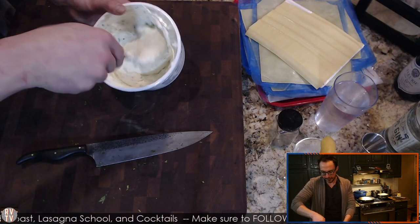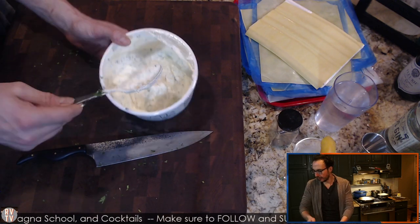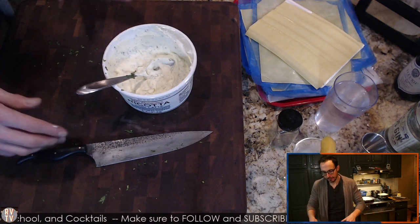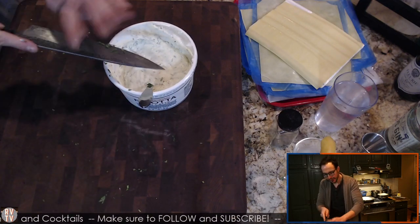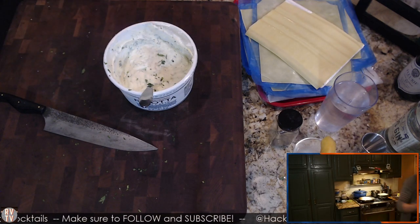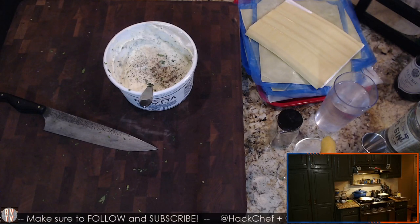So this is like Americanized as fuck, this ricotta cheese mix. It's really wet. I mean, you can see how wet it is. You know, I'm going to do maybe one layer of this. I was going to mix this in with the bechamel. But now I think in the middle, I'm going to do one layer of ricotta cheese. Because it feels like there's enough of that. That needs a little salt and pepper, and that'll be good to go. Put a little bit of fine salt in there. A little bit of pep. And then we're good. All right.